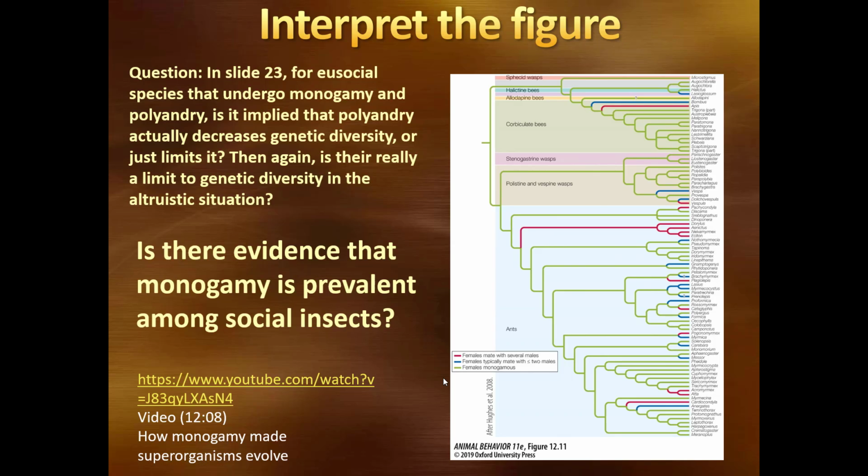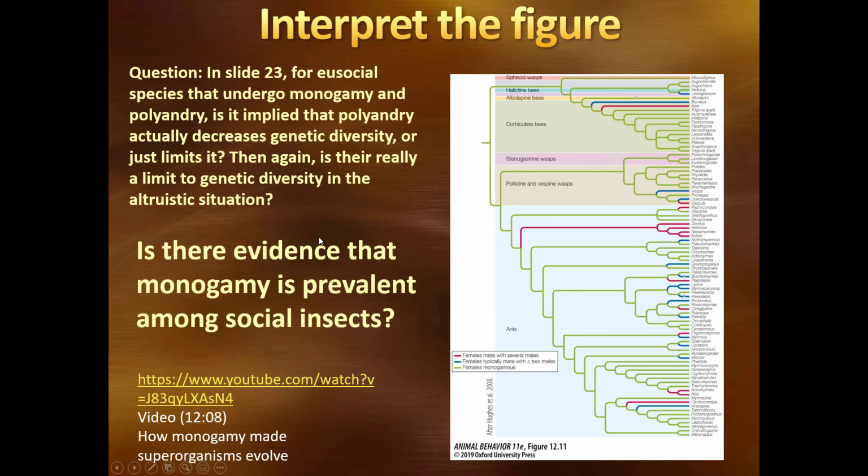And so when we ask questions about what is the role of monogamy in the evolution of social behavior, they probably had to go together, because if you didn't have monogamy, you wouldn't get that 75% relatedness among the females. And so it's probably not the only condition that is needed to get the evolution of eusocial behavior. We see some organisms that are not haplodiploid that are social, and then we also see some haplodiploid organisms that are not social. So it probably helps the evolution of sociality, but it's not the only variable that can affect it, and it's not a major prerequisite. So some animals can evolve social behavior without being haplodiploid, and other haplodiploid animals are not social.